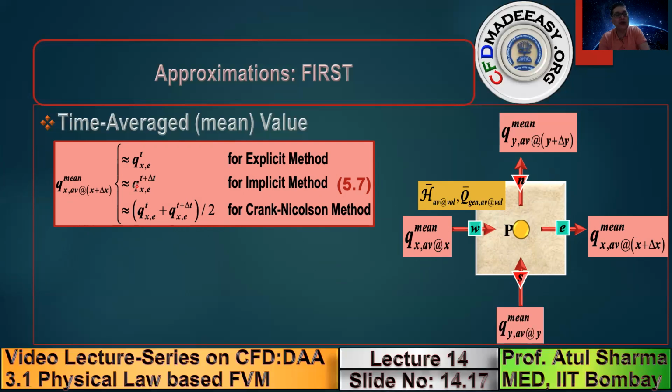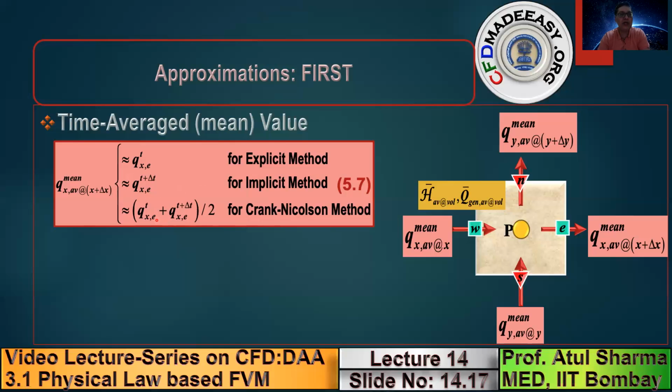So if I asked you which is the time instant you would like to associate it with. This explicit method is like you're saying that I would like to associate it to 0 seconds. This implicit method is like you're saying that you would like to associate the data which you got at 5 seconds to 5 seconds. Whereas this Crank-Nicolson is taking the mean of the two, which is 0 plus 5 divided by 2, which is saying you would like to associate that data as the temperature for time equals 2.5 seconds.